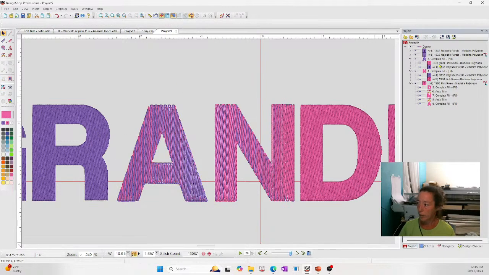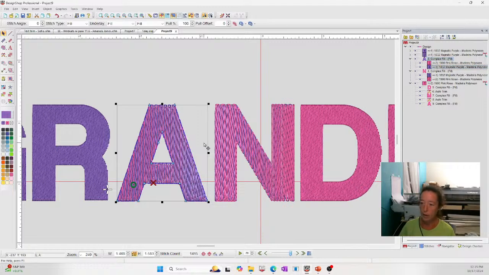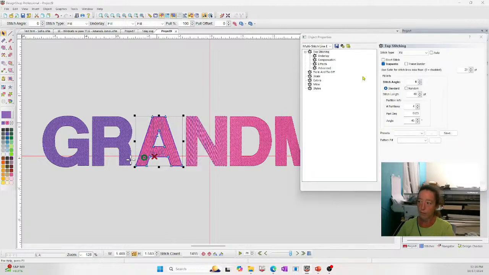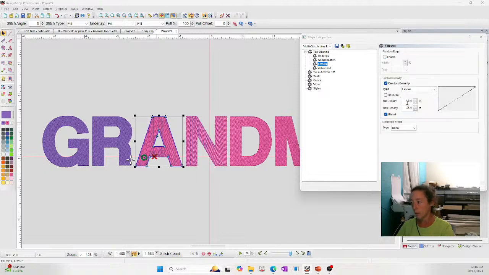All right. So in this case, I then would want to just change the density so it's got more purple and less pink. So I'm just going to keep playing with it until I get the look that I want with it. All right. So that isn't quite it. So I would probably change this one to pink, that one to purple, and then adjust the densities on it to phase out that pink, right? So maybe 10. I don't know. I literally, when I'm doing these, I literally just keep playing with settings until it looks pretty to me.